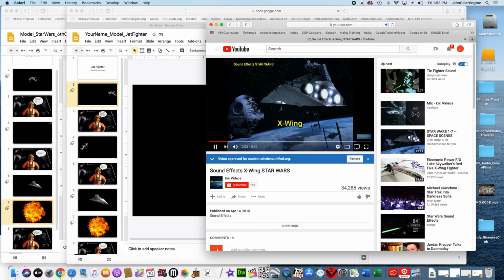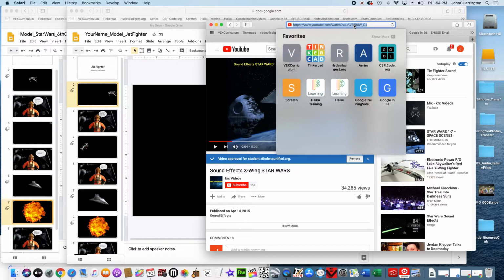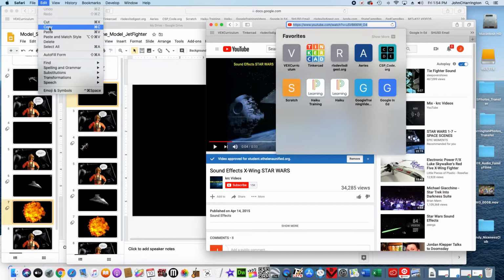Okay, and I'm going to hit pause. I'm going to come up here, click on the URL, and then go Control Command C, copy that link. You want to get it in blue, and then go Edit, Copy, okay?